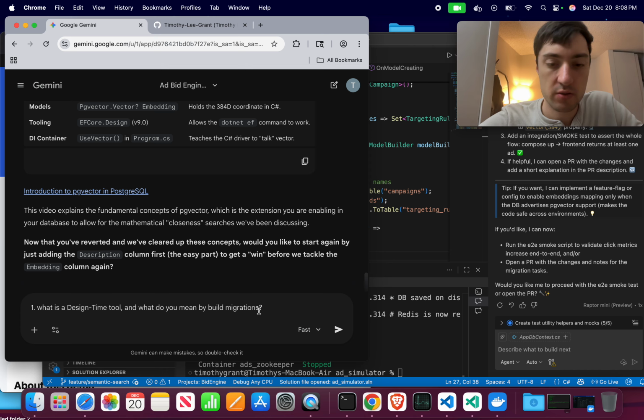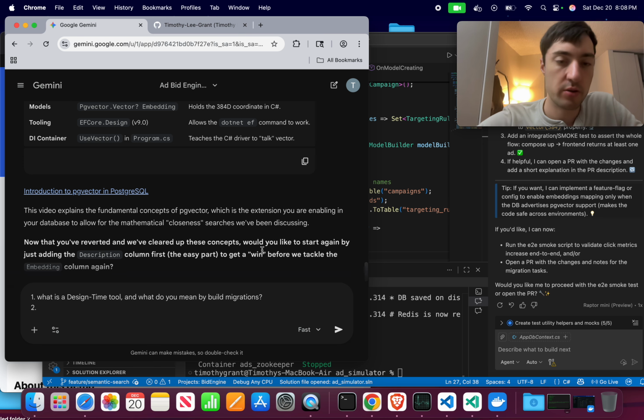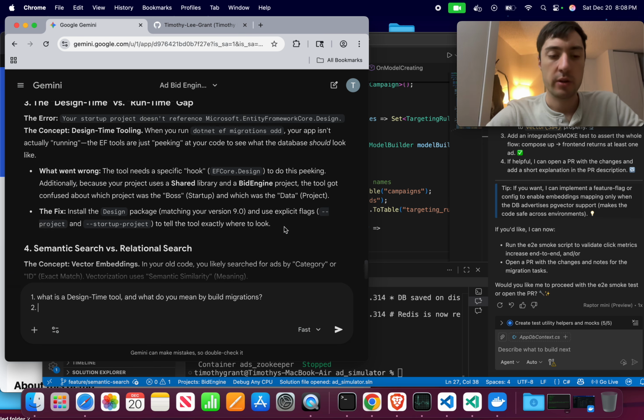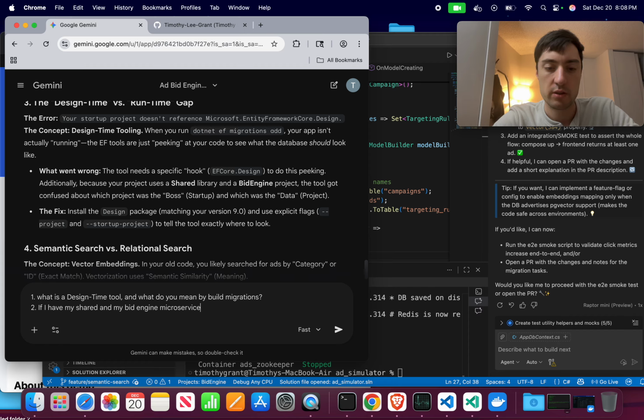Okay, yeah, so this is question number 1. Question number 2 is going to be, if I have my shared and my bid engine, which microservices, which one should I add the .NET EF design to?